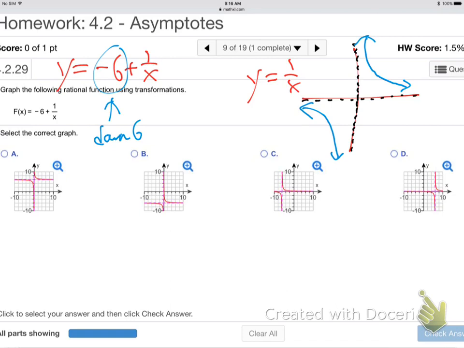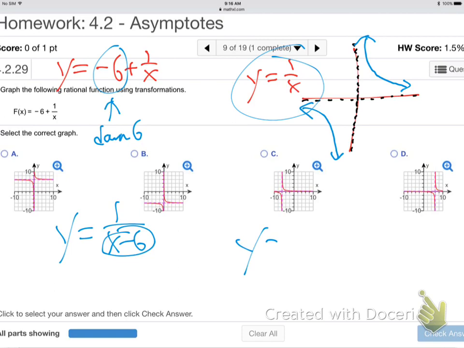Now where would the minus 6 be if it was like a right-left thing? It'd have to be in there with x, like it'd be something like this. 1 over x minus 6, like that. See, if it enters into x's little world, and what's x's little world? Living underneath a 1, at least in this equation, right? And if you do square root of x, then x's little world is in the root. If you do x squared, then x's little world's under the 2, etc., right? All of our graphs have x's little world and outside of x's little world. You tracking with me? Right, all of them. There's x squared, x cubed, square root, cube root, absolute value, and 1 over x. There's always entering into x's little world or being outside of x's world.